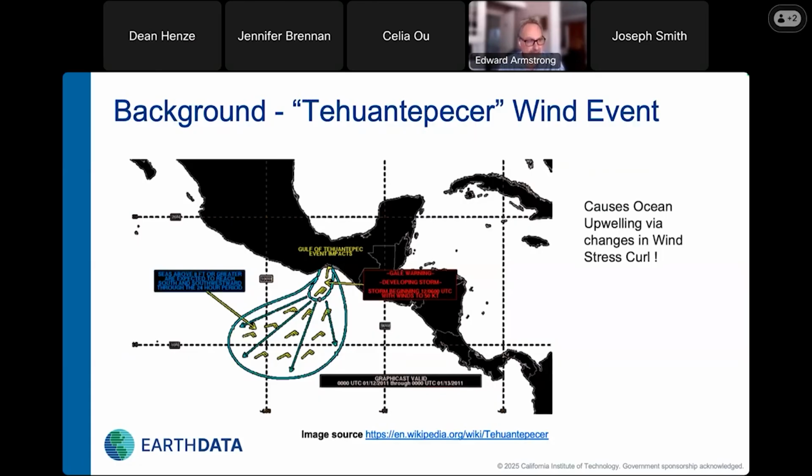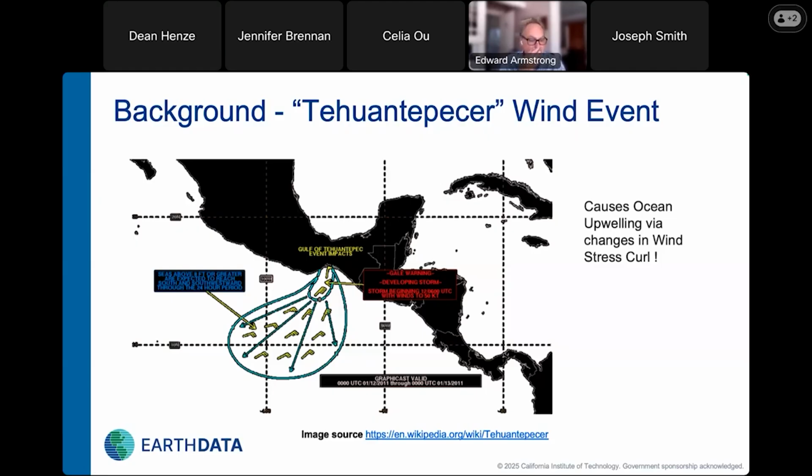So what we're looking at here is a schematic I found from a weather forecast wiki site that shows the wind as wind barbs, and they're very strong when they first exit from the land into the ocean, but then they decelerate and they spatially change as well. And so there are areas of stronger winds and weaker winds that cause this open ocean wind-driven signal.